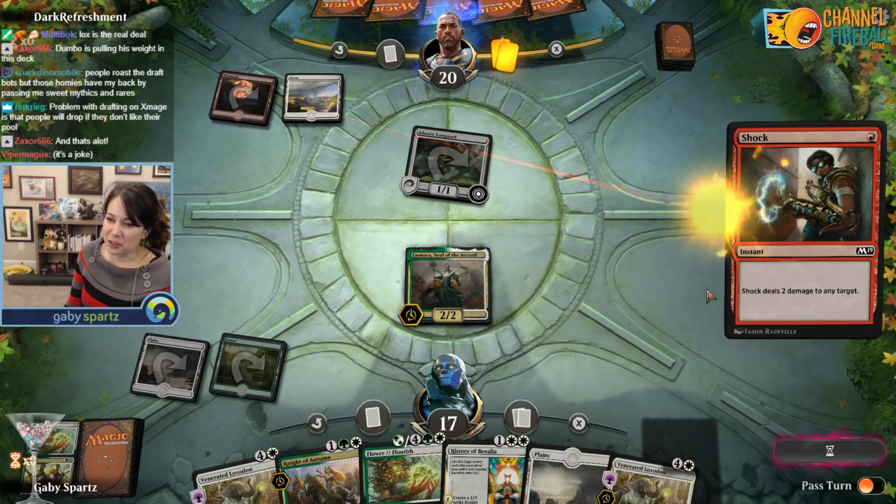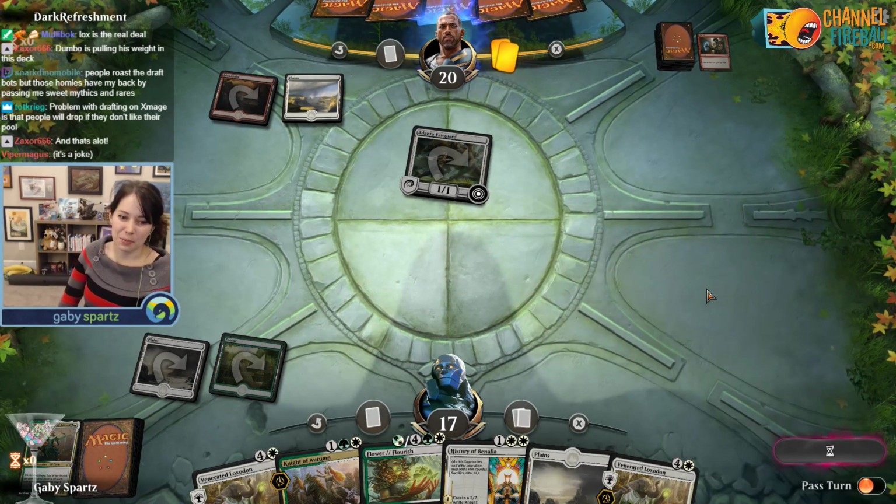People roast the draft bots, but those homies have my back, passing me sweet mythics and rares. That's pretty funny.